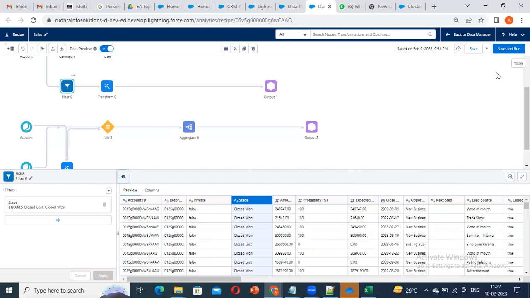So anyone else who would like to show the recipes which you have created? I think Suganya, you had some doubt, right? Yes, Anand, I have done it again, so I got it right. Do you want me to show that? Yeah, if you would like to show, you can go ahead and explain what you have done to others also.